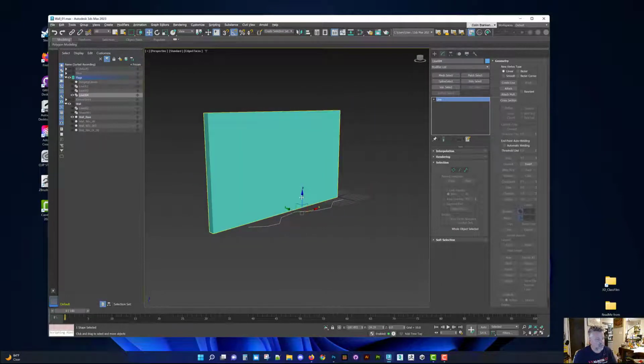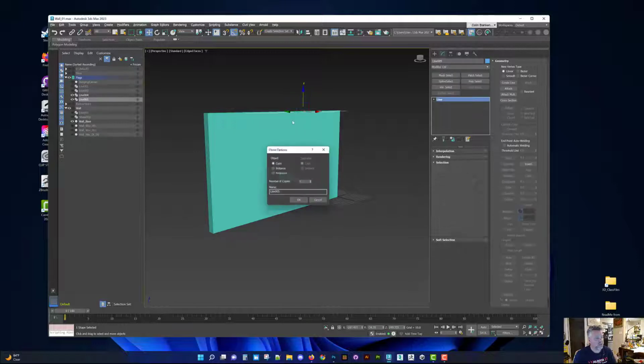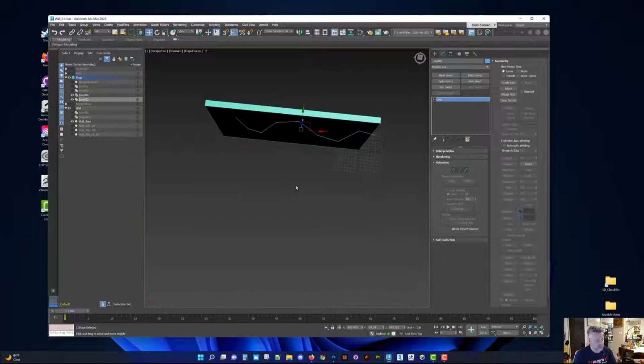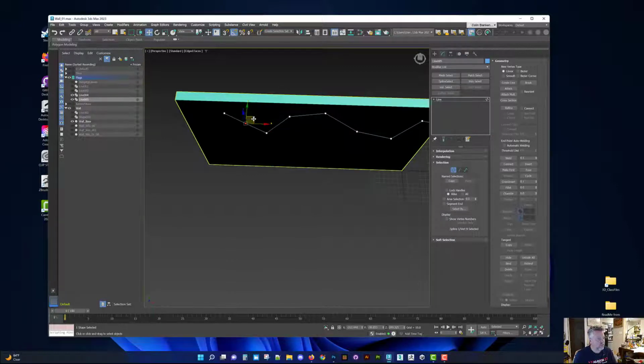I'm going to hold shift and make a clone and put it up here. It's going to be big right now. We'll fix the shape and all that stuff in a little bit. But now I want to make this a little less dramatic. And we're going to have a cable hanging up somehow. So I haven't really thought that through yet, but we're going to get there.